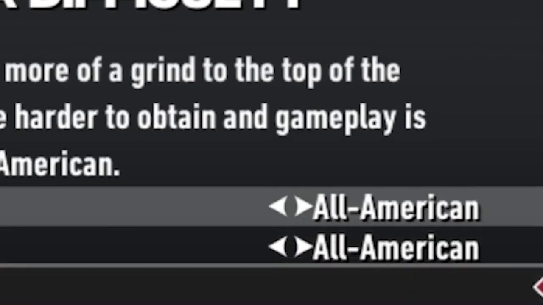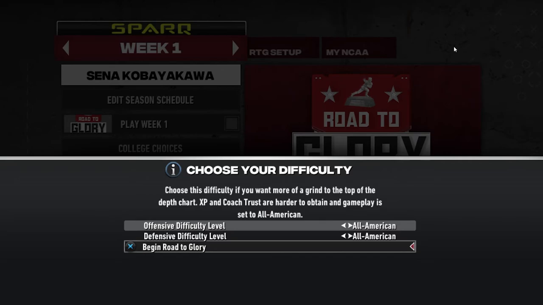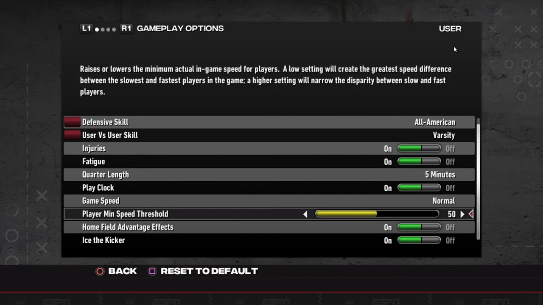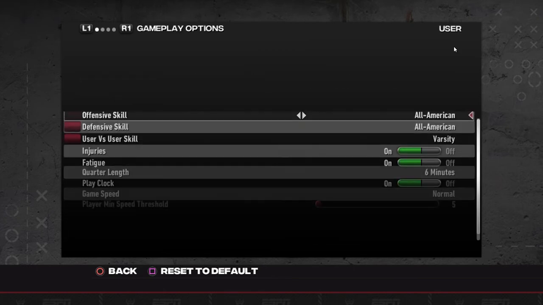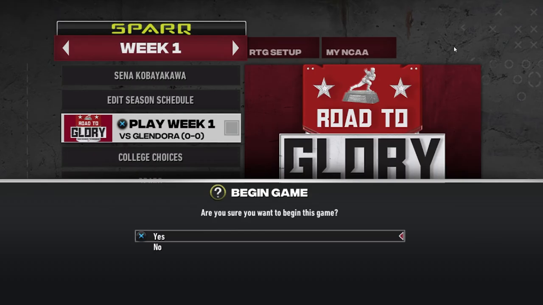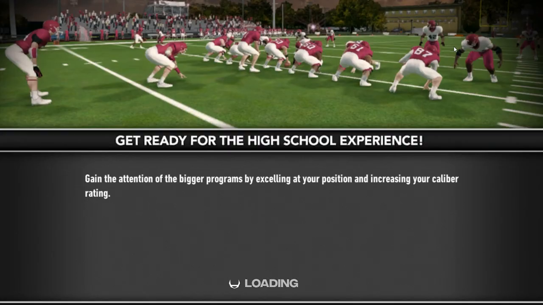We'll play on All-American. And then when we get to college, we'll up it to Heisman. And all I'm going to change is this player min speed threshold. So the fast players are fast and the slow players are slow. And I want to be slow. I don't want linemen hawking me down from behind. And then we'll turn off the stamina because I play on both sides of the ball and I'm going to be tired every other moment. So we'll turn that off. So we're taking on Glendora. Oh, I forgot to edit how many games I'm about to play.